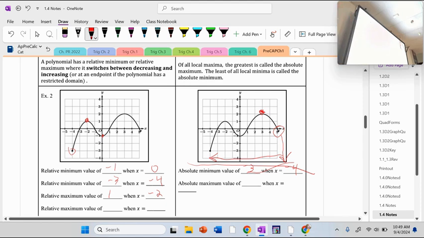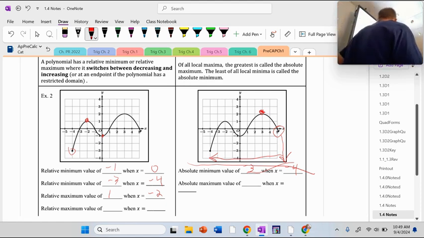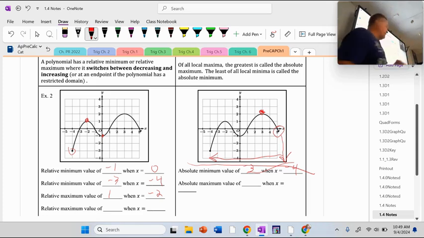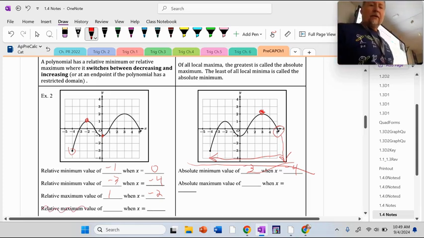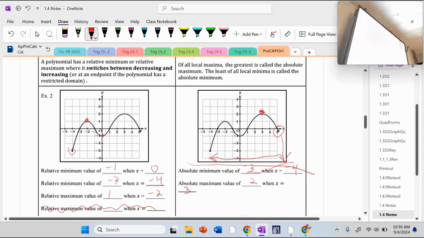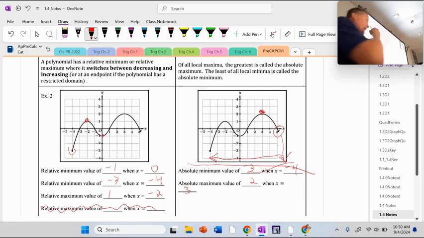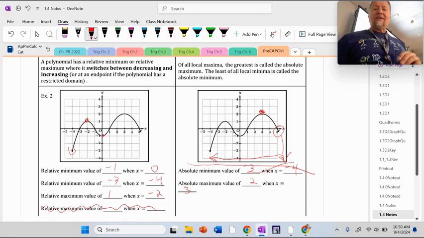All right? I really got to watch my language on this too, some other things. Watch your language. All right, and then I don't want to call that a relative. I want to call that an absolute. So I'm going to kind of cross that off. This is an absolute maximum of 2 when x equals 3. So I purposely made the same mistake. I accidentally did it in the other hour. And then I made another one, but I don't want to share that one. Show my imperfections today.